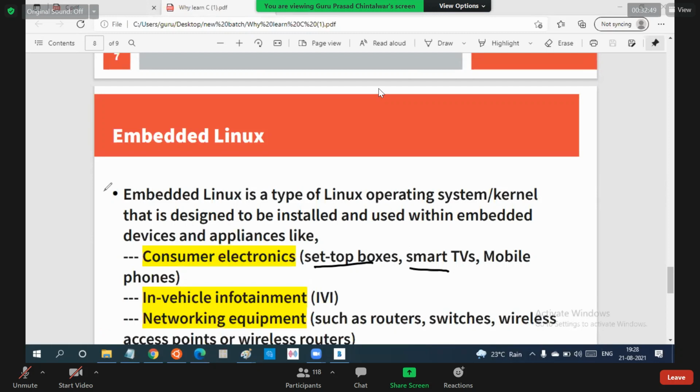Everywhere nowadays, whatever embedded products are there, they are using an OS. When the OS is there, multitasking will be possible.